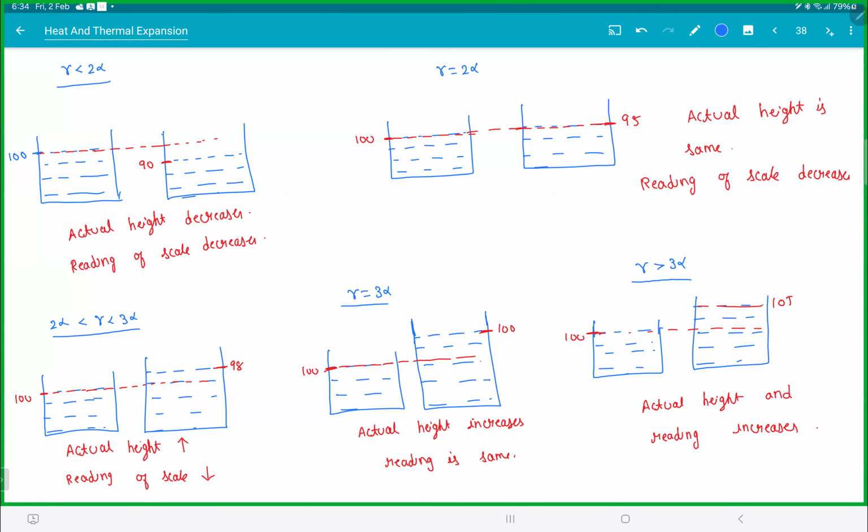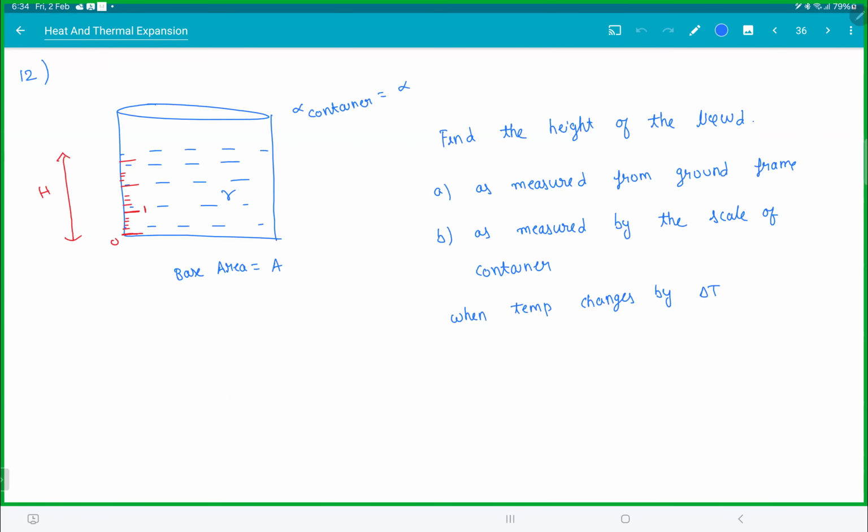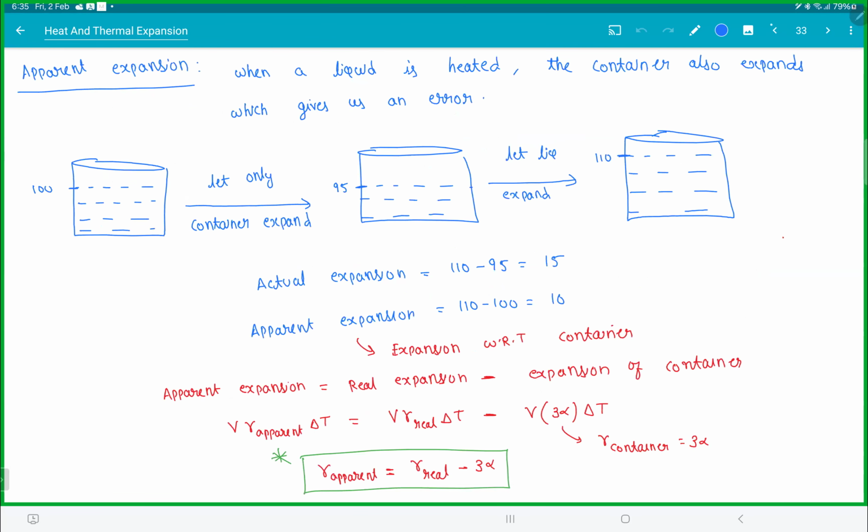Again, think about it. Apparent expansion with respect to the container. If that is greater, what does it mean? You are expanding more than the container and you can overflow. Please have a look at this page. It's a pretty good one. This thing will be like a matrix matching. On the left hand side, they'll give you gamma is equal to 1.5 alpha, gamma is equal to 2 alpha, gamma is equal to 2.5 alpha, gamma is 3 alpha, 3.5, and they'll give you options here. Height increases, decreases, volume increases, decreases, and so on. Then you have to match them. So you can frame a question like that on this. Most people just remember gamma 3 alpha. No problem. They just remember this result and try to apply it everywhere. Gamma is 3 alpha, gamma is 3 alpha, but that is apparent.